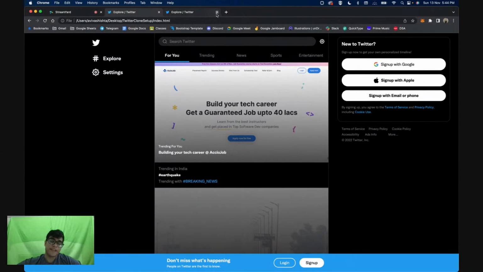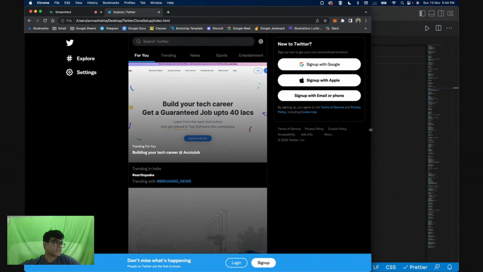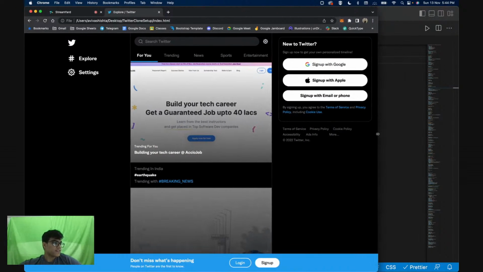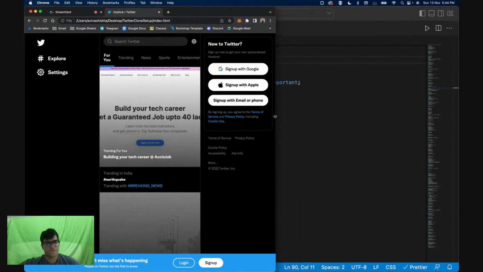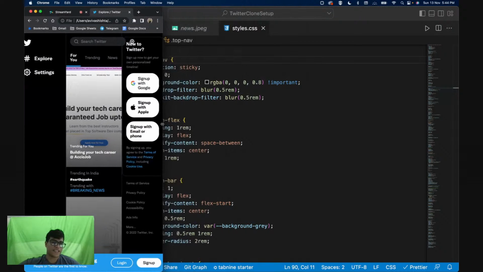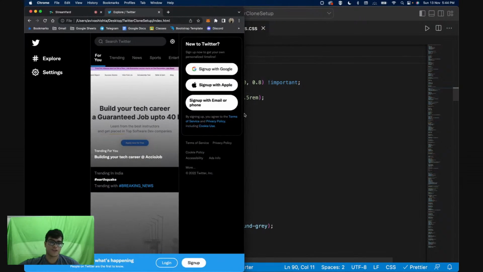All right. To make our website responsive, the first thing that we need to see is all the places where it's breaking. Okay, so firstly, it is technically not breaking anywhere, but obviously it's not looking pretty.